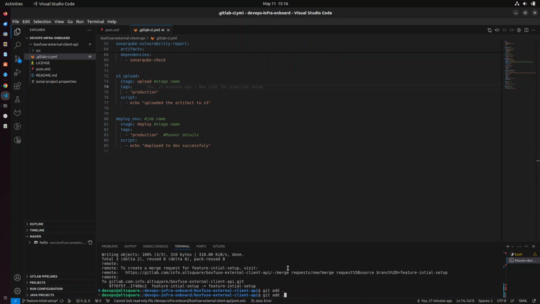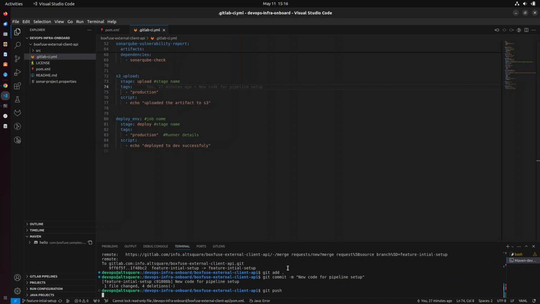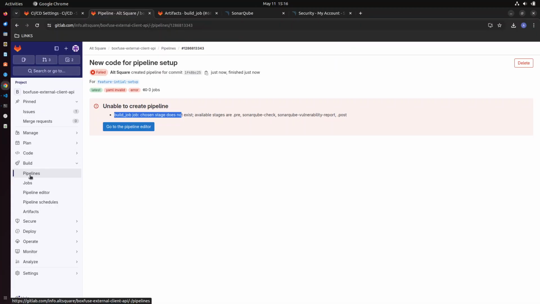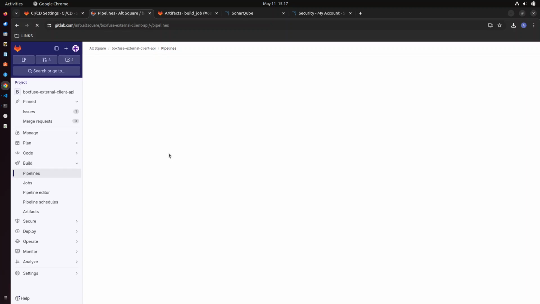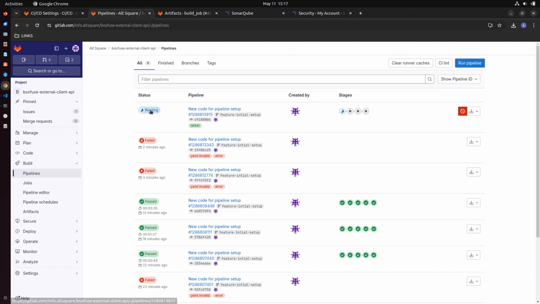Git add, git commit, git push, go back here, click on pipeline. Fine, it is running now.